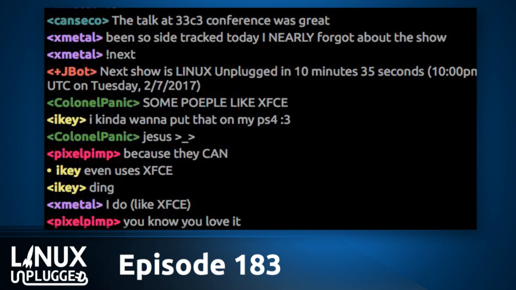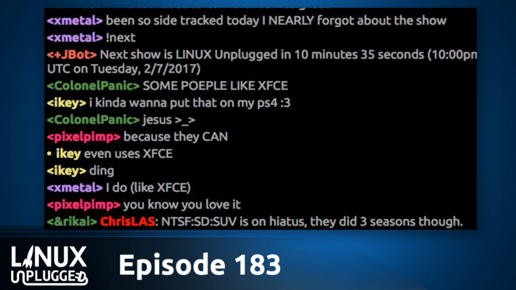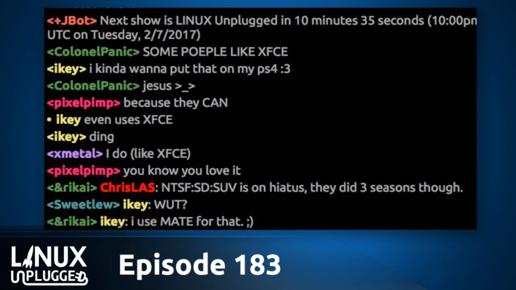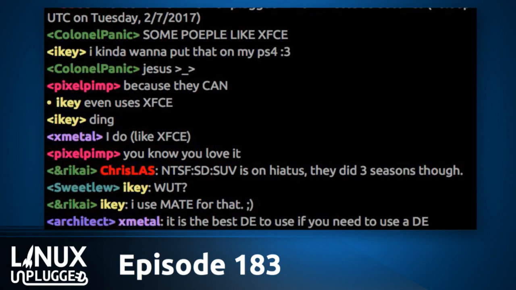XFCE stands out for me as there was this workstation when I was at a school district that ran Debian and XFCE, and then I came back nearly 10 years later, and it was still running Debian and XFCE, and it was just like the same rock solid. They went to that machine, they opened up a terminal, they SSH into the servers. And that's all it did. So yeah, I know a lot of people that still use XFCE.